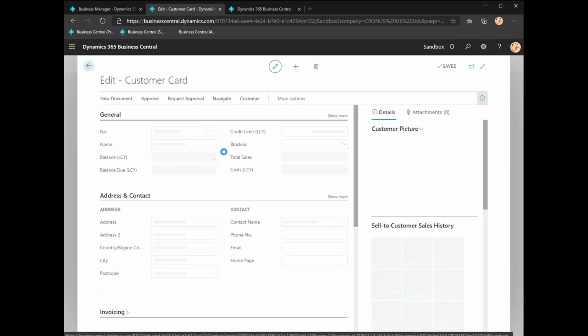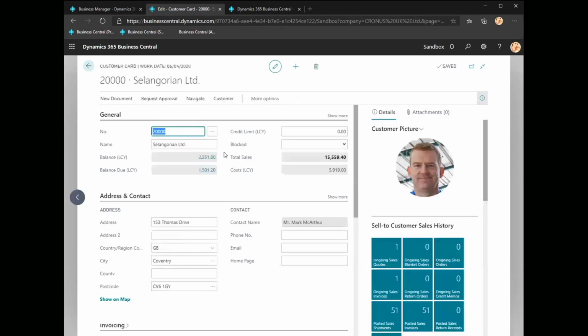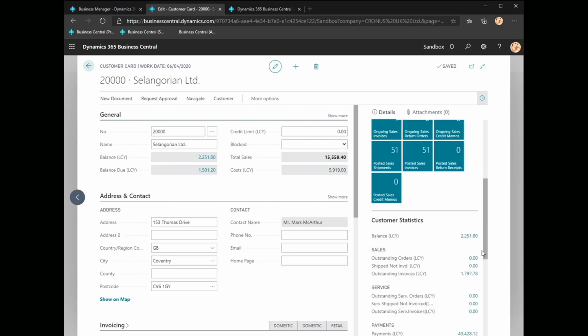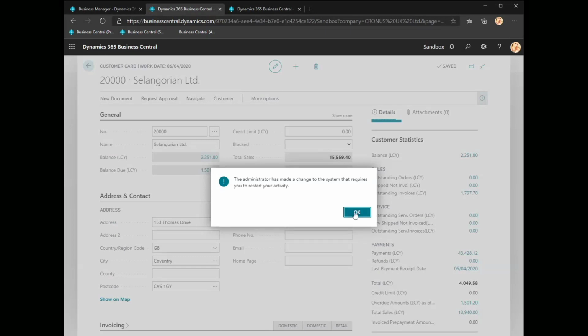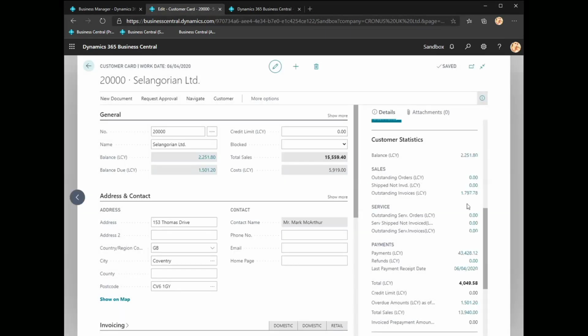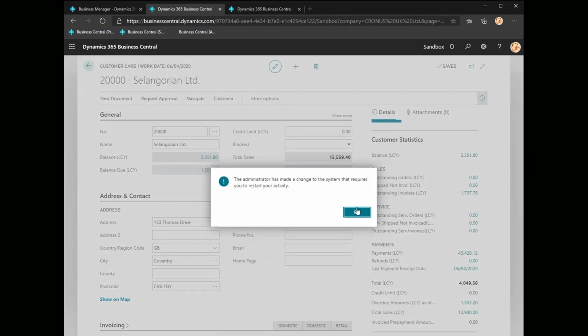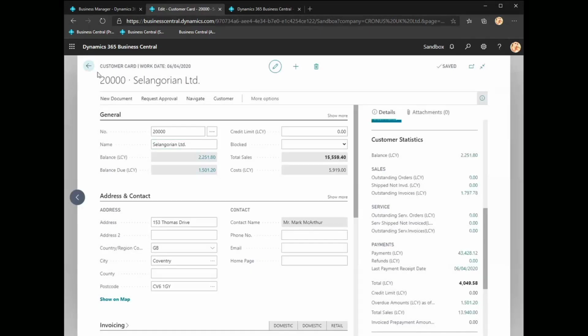Very similarly, when I drill into a customer, I can look at the balance of that customer and review the information. The fact box tells me the outstanding invoices. Just go in and drill into that. I've added Clever Credit, so it's telling me to refresh the customer card.